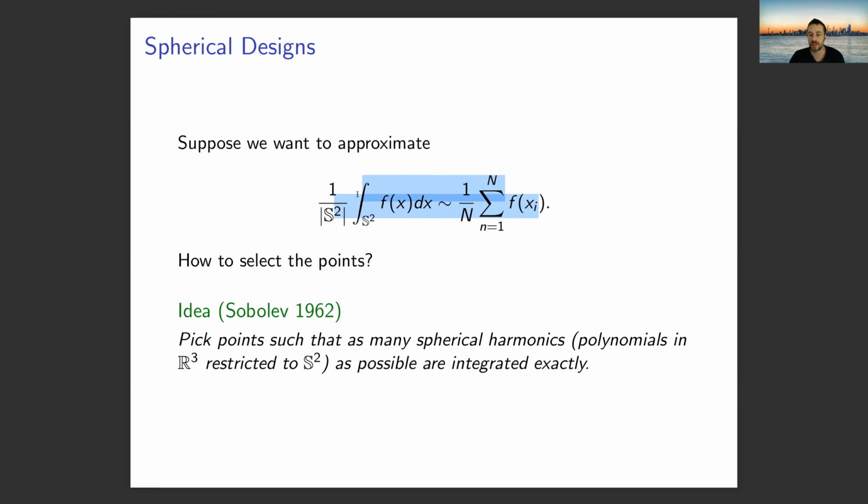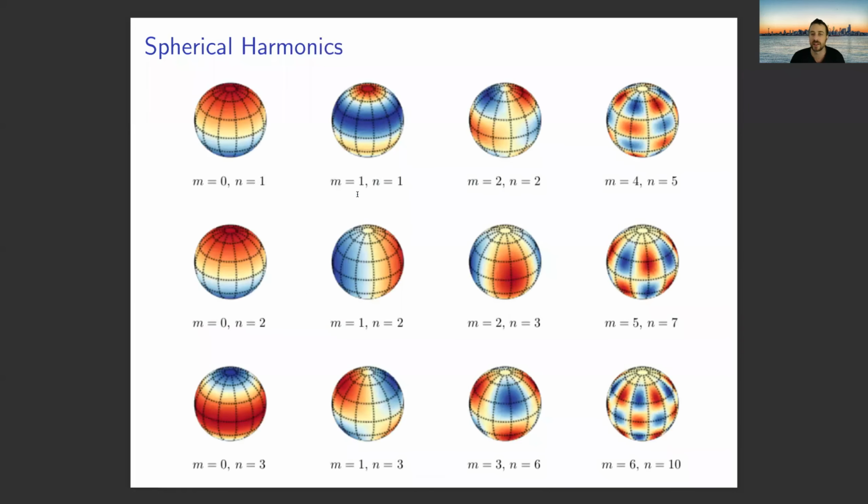The spherical harmonics are harmonic polynomials on R2 or R3 restricted to S2, or equivalently the eigenfunctions of the Laplace operator on the sphere. In a very canonical sense, they are the smoothest possible functions that are mutually orthogonal. As you have more and more of them, they start oscillating more and more. They're really nice functions. And here are a couple of pictures of what they look like. You have these standard, beautiful spherical harmonic pictures.